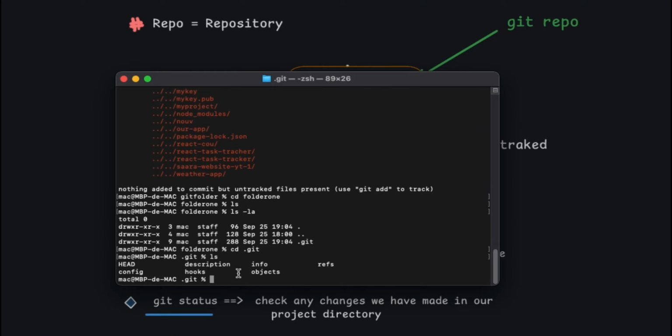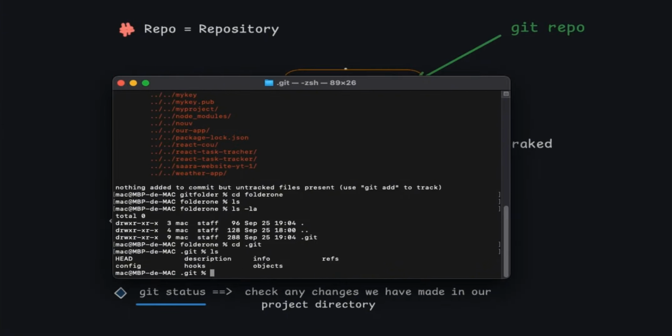We also have the folders head, description, info, refs, hooks, objects, and so on. And this is my advice to you: please don't make any changes in this folder manually. I hope you understand that very well. Otherwise, your project will crash, because this .git folder holds all of the Git info in your project.